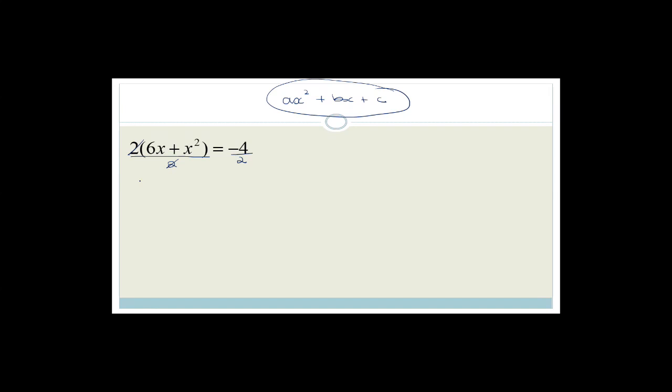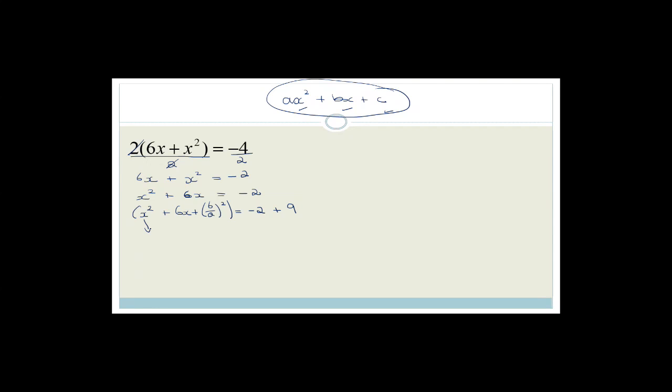So if we do that, we've got 6x plus x squared is equal to minus 2. So then do you see that we've got an ax squared, we've got a bx, and we've got a c, and we don't actually have to rewrite it like that because we've skipped a step and already put the number on this side, which is not a bad thing. We need to rearrange these, so this becomes x squared plus 6x equals minus 2. And now we can carry on. The coefficient of x squared is 1, so we don't have to worry about dividing. So what we need to do now is complete the square on the left-hand side. So it becomes x squared plus 6x plus 6 over 2 all squared equals minus 2 plus 6 divided by 2 is 3, and 3 squared is 9.